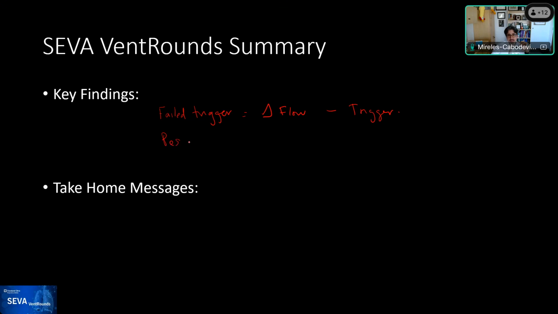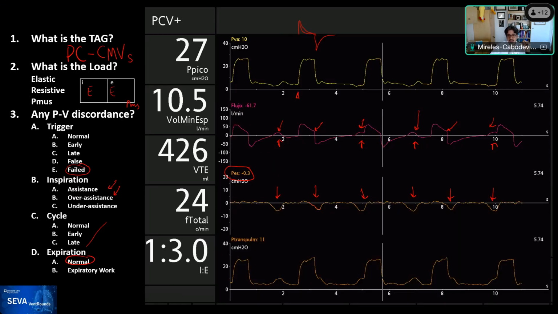The second one is that it's evident to us that the esophageal pressure, when done appropriately, will help you read discordances much better if you have challenges in reading the waveforms, as you saw here. It gives you additional information about the pressure done by the muscle and the timing of what is occurring.